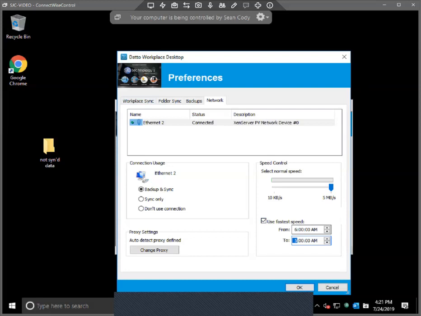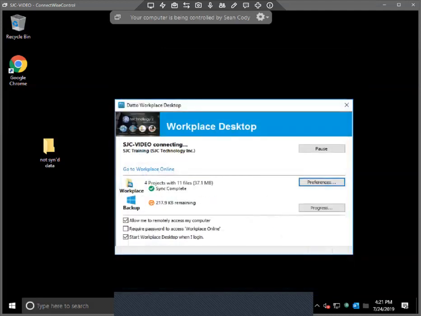If that initial copy is not synchronized, it may be best to wait to do this portion till the end of your workday and then come in here and make these changes and let it just go full speed from then on out. That way, ideally, over the course of the night, it downloads your first copy, and then from then on, it's only really synchronizing small changes. So if you go in and you edit a Word document, you want it to upload that Word document as fast as it can and make it available to your other coworkers. That's where this setting comes into play. And once you click OK there, it will do a small reset and then come back at full speed.